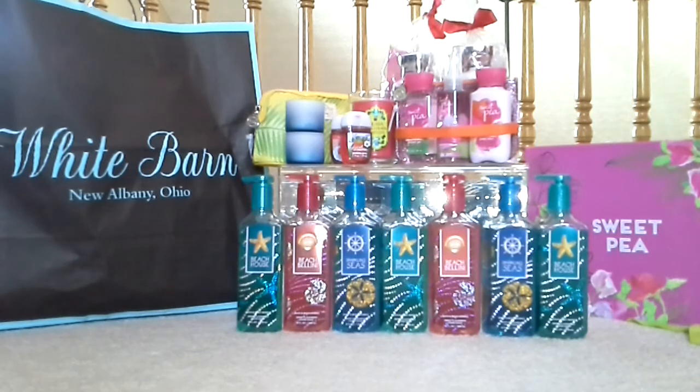I obviously wouldn't have bought all this if it wasn't on sale, but the pocket bags you can get on sale, I would have paid $1 each for those. Gift set, I even think $12 would have been cheap for that, so that's already up to 14. Soaps, I might have spent $2 each on those, so 14. That's 1, 2, 3, 4, 5, 6, 7. That's 28 right there. And then the little packaged ones. If I just bought the body washes, if I was running out, I probably would have spent the $3 with the 75% off. So that's going to bring up to 31, 34.